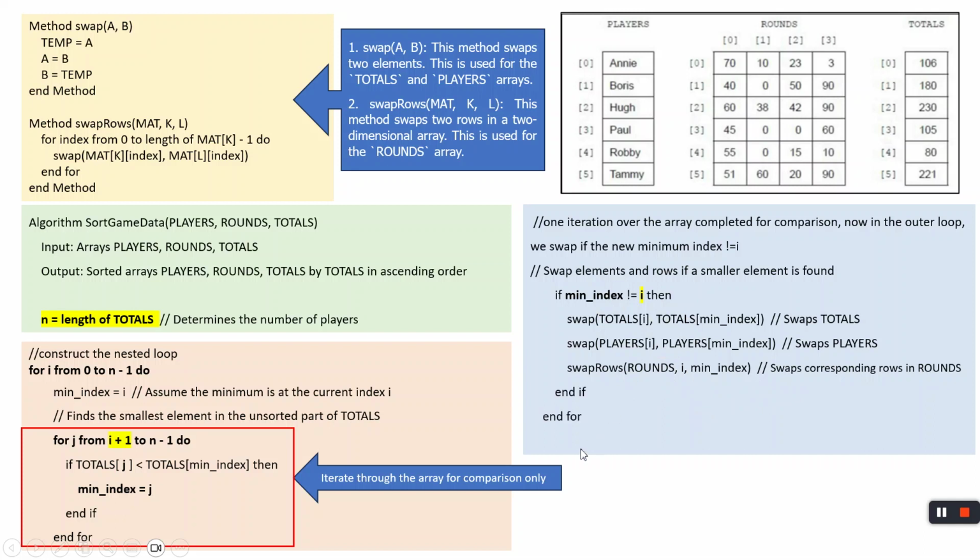And then here, that's the end of the condition and the end of the for loop. Okay, so remember this swapping occurs in the outer loop, not in the inner loop. In the inner loop, you only check the value of the next element and the next element, and you go through the whole array once.